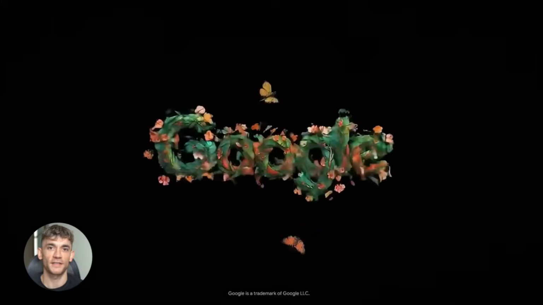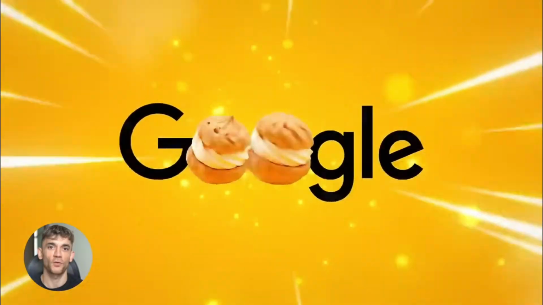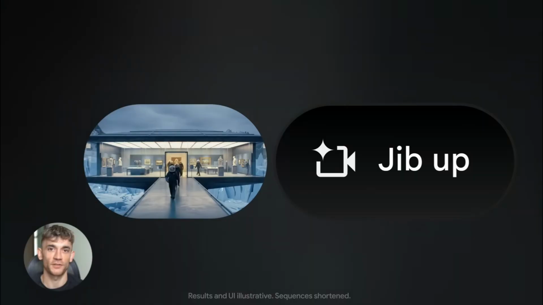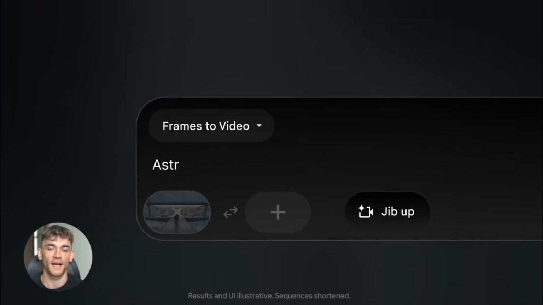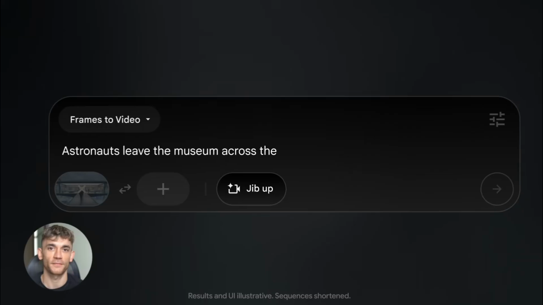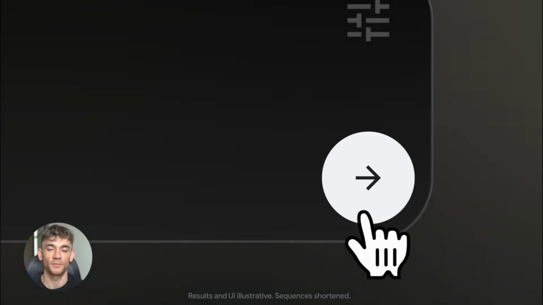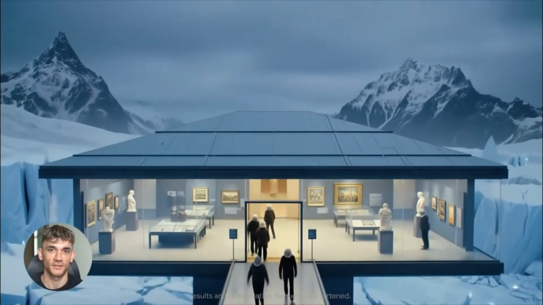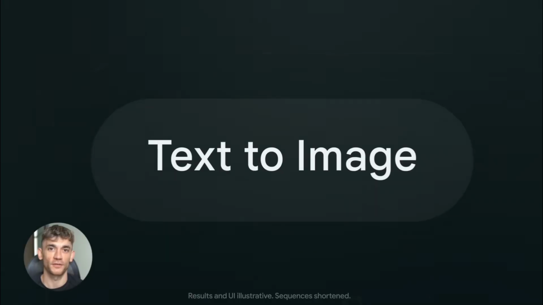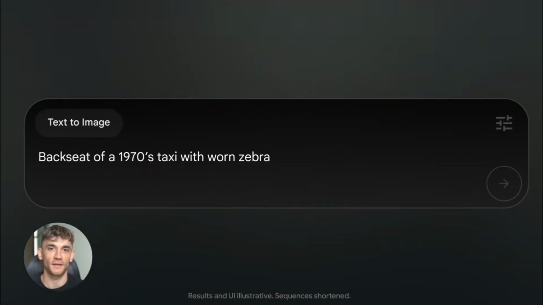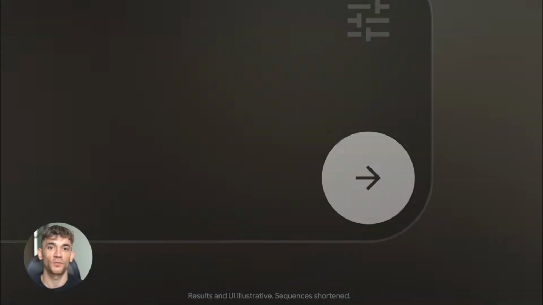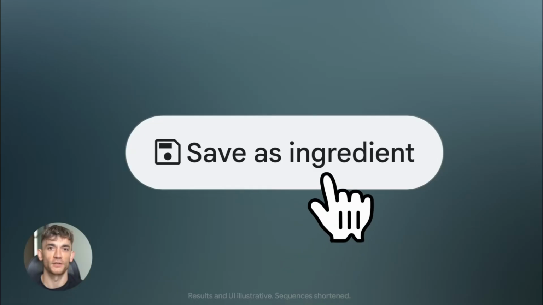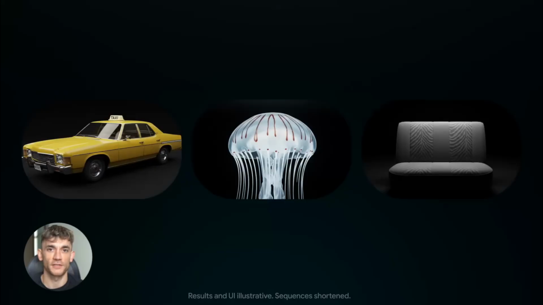Now, something interesting is happening with Google Flow that you should know about. Autodesk is actually suing Google over the Flow name. They say it's trademark infringement, so that's a whole legal battle happening in the background. The tool might even get renamed at some point, but for now it's still Flow and it's still working and it's still incredible. Some users have also been saying the new interface takes a bit of getting used to. The redesign changed where some things are. So if you jump in and feel lost for a minute, that's normal. Just click around and explore. It's not complicated once you spend 5 minutes with it. And honestly, the new layout makes way more sense once you get it.